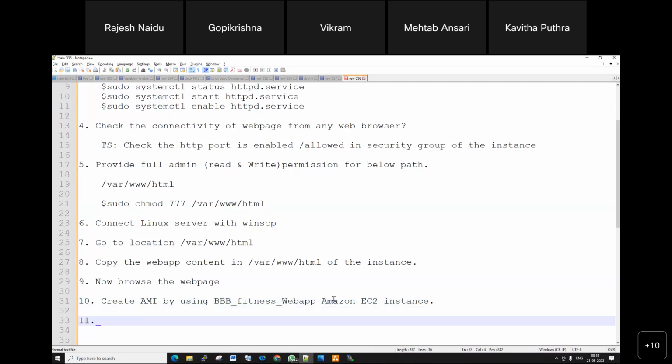Step number 11: create new BBB Fitness web app servers from the AMI. We need to create it like this.